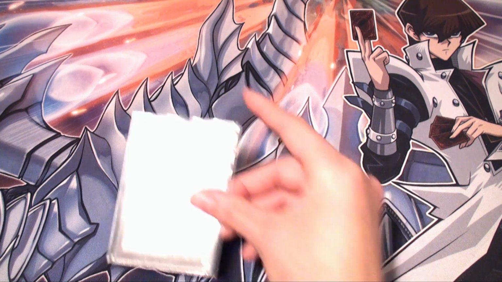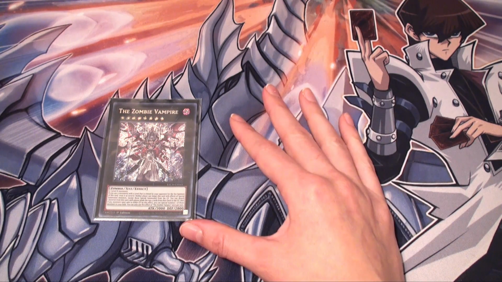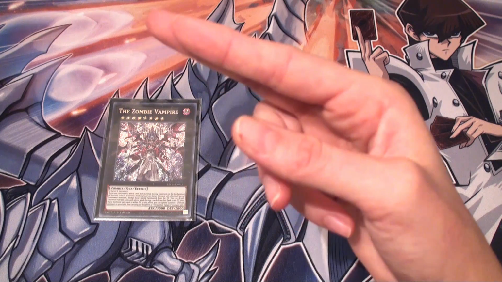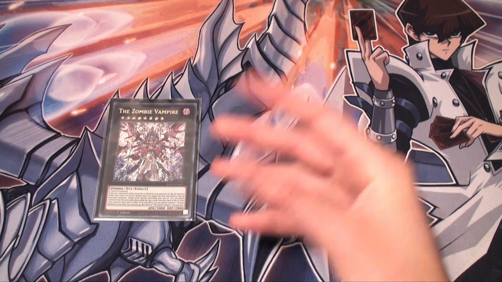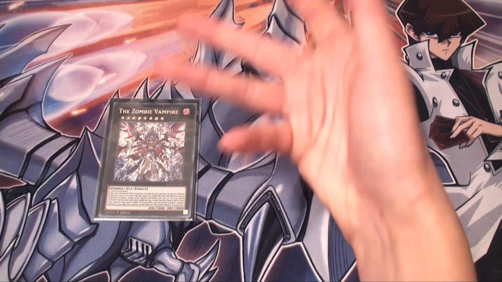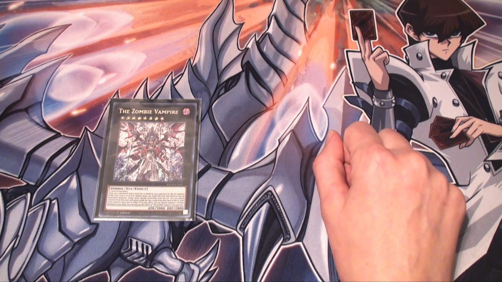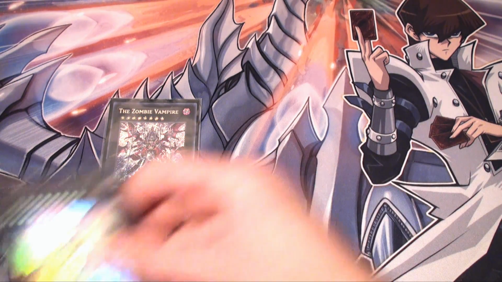For Xyz monsters, I have 1 Zombie Vampire as a generic rank 8, super easy to get out, and it's basically a Foolish Burial and Monster Reborn in one. It's amazing. If you detach a material, both you and your opponent have to mill the top 4 cards from the deck, and you can special summon one of those cards to your side of the field. This is great because we have a lot of grave effects in Blue Eyes. But depending on what your opponent's playing, you're probably going to get rid of some important cards they have. If you want to stop them from reusing it, you can bring it to your side of the field, and they can't play it.